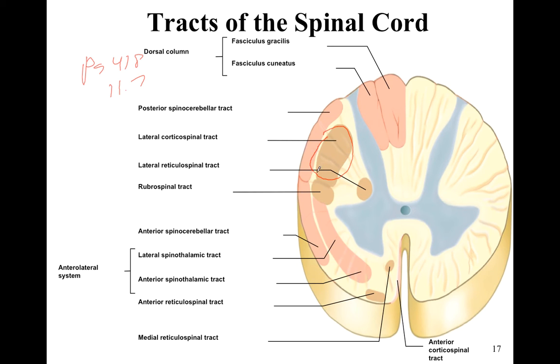Okay, now these are a huge pain to try to learn and to memorize, because the words are so similar and they are words you haven't seen before, and the information is pretty dense. So my suggestion for people trying to learn these is to break it up into the ascending tracts and the descending tracts, just like the book has it. And then make actual flashcards. And on the flashcard, put just the name of the tract on one side, and then a very bulleted list of things on the other.